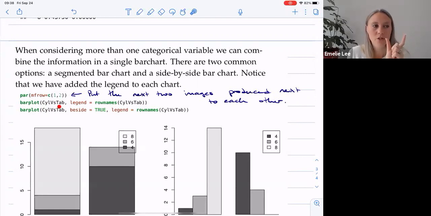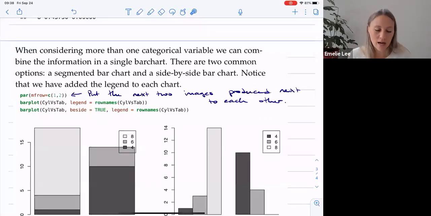Not the proportions, but the actual counts in the original table that we saved, right? So it needs a table argument. And then the legend, I'm telling it should be the row names of the sil versus tab.